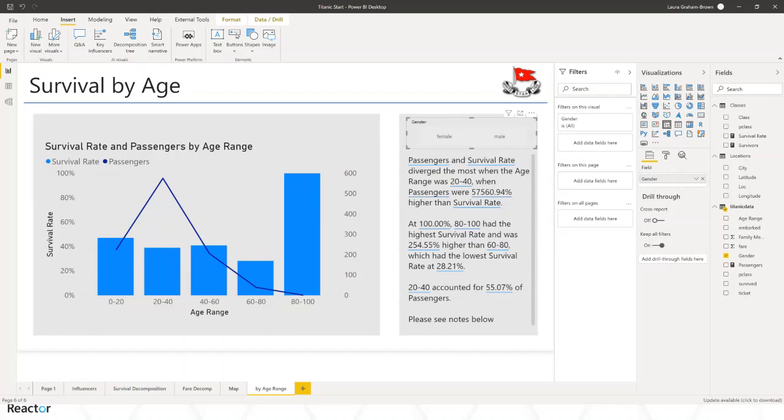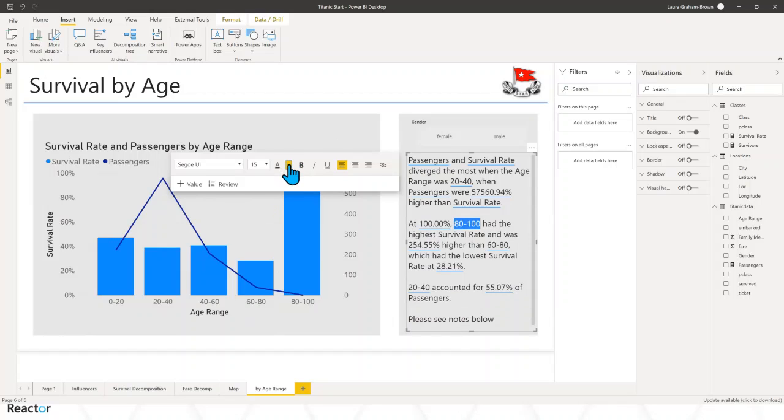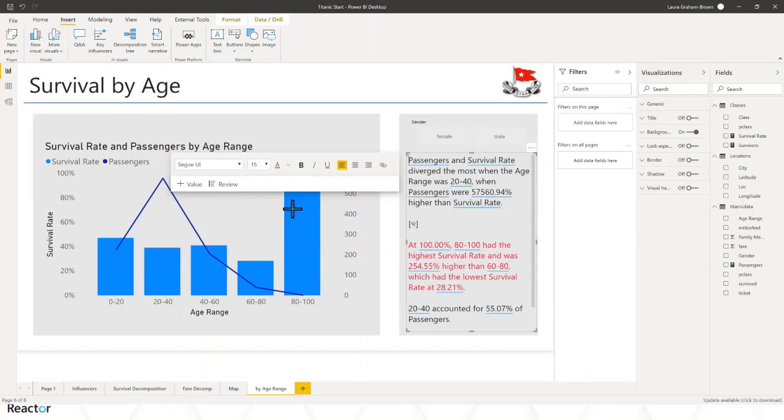In the smart narrative, can the numbers be set in a different color or bold to stand out? Really good question. I don't know. If I highlight that one there. Oh, look, you can. There's a bright red. That'll do. Oh no, that does the whole paragraph.